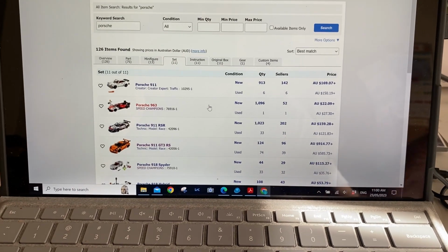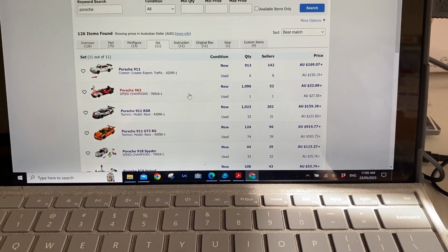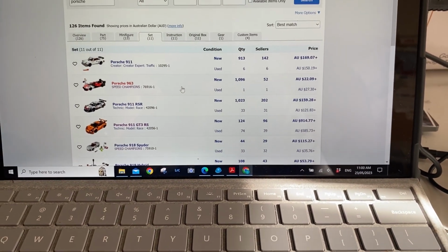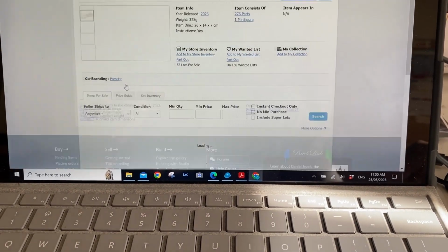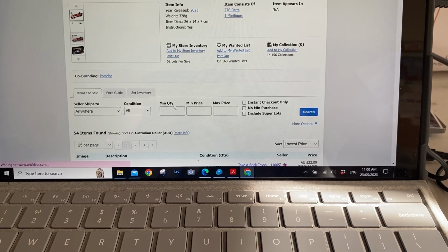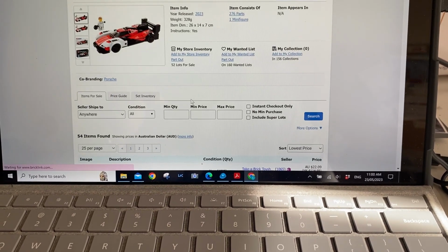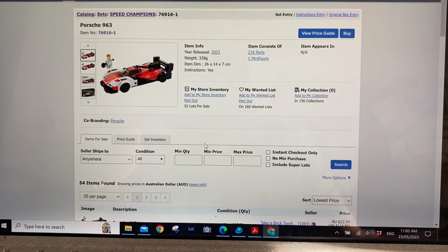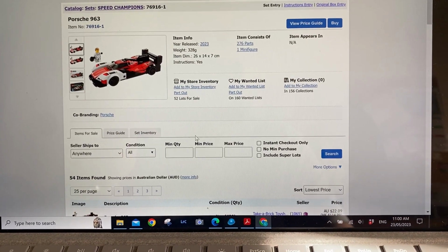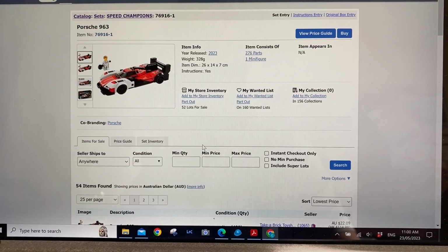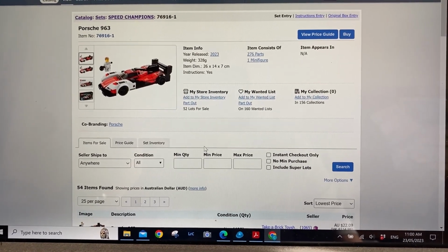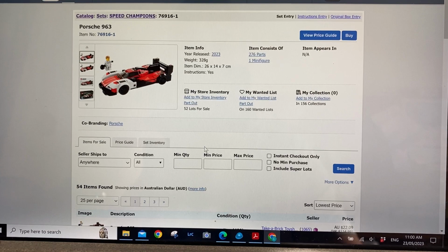Let's say for instance though, I'm not after a set, I'm actually after parts, but I don't know what those parts are. I do know that those parts come in this particular set. I've got this set, which is the new Speed Champion Porsche, and I'm missing some parts. I can see in the back of the instructions that the parts are there, and they've got this big long-winded number, but I can't search for those, or I've lost the instructions, however it be.